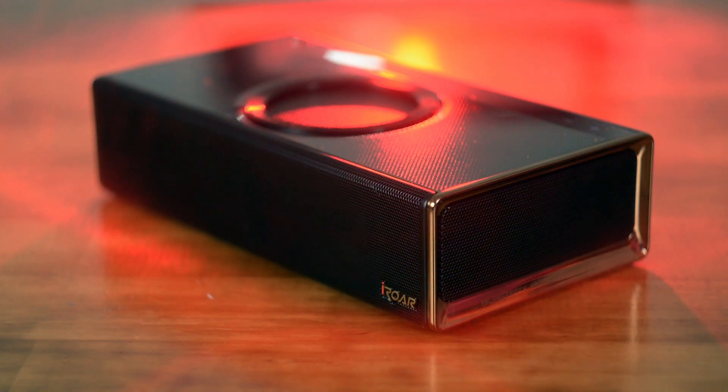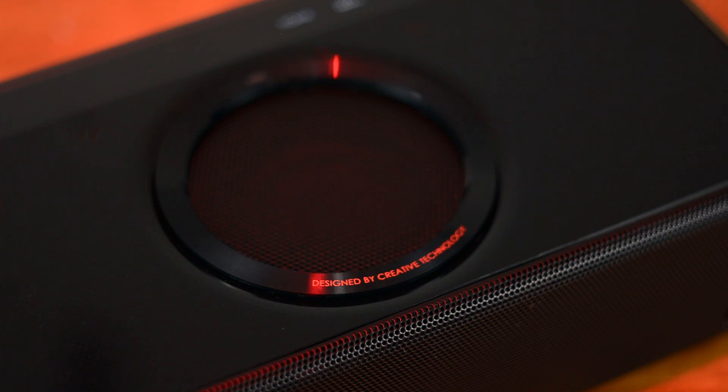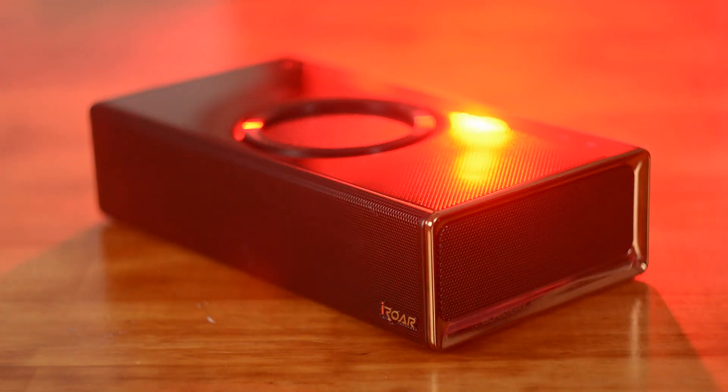All in all, the iRaw is a pretty amazing piece of hardware. On the back of the sound quality and appearance alone it was an absolute pleasure to use, and the functionality is unprecedented as far as I know — the ability to customise sound and more through the mobile apps was really quite cool. The iRaw is listed on Creative's website for $307 US and $600 in Australia, so it's far from cheap. This is not the speaker for the non-discerning listener that just wants a quick sound solution, however it is the solution for the audio enthusiast who wants a wealth of customisation and exceptional digital audio processing at their fingertips.